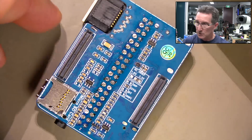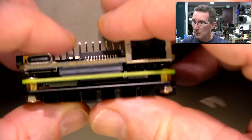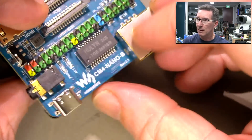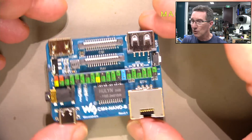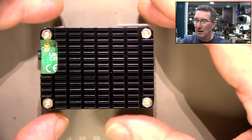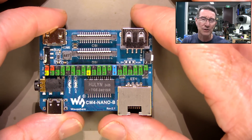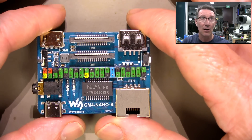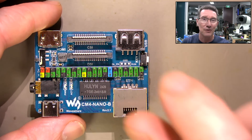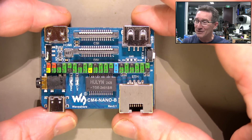Board-to-board interconnect — ta-da! It's just gonna mate on there like that. And should go in like that. There you go — whoa, look at that. Bob's your uncle. That's sweet. Now I'm gonna power this thing up and try and install Home Assistant on it. Don't know what I'm gonna do with Home Assistant, but I just wanna have a fiddle with it. Maybe consolidate my solar into there — apparently you can get an Enphase plugin for Home Assistant, or Solar Assistant. I think you can get an Enphase plugin for Solar Assistant, which I run on another Raspberry Pi 3, and then I can use Home Assistant to combine the two Solar Assistants from my two different solar systems.